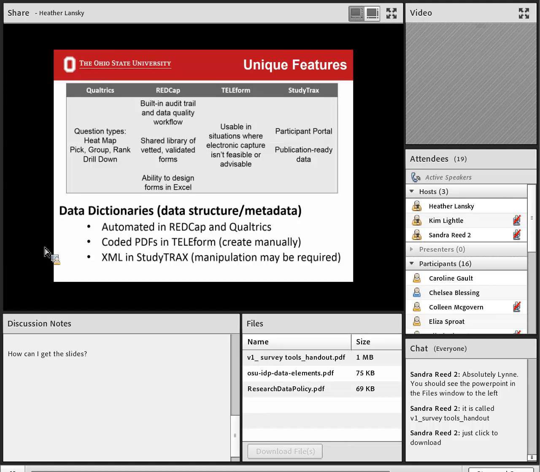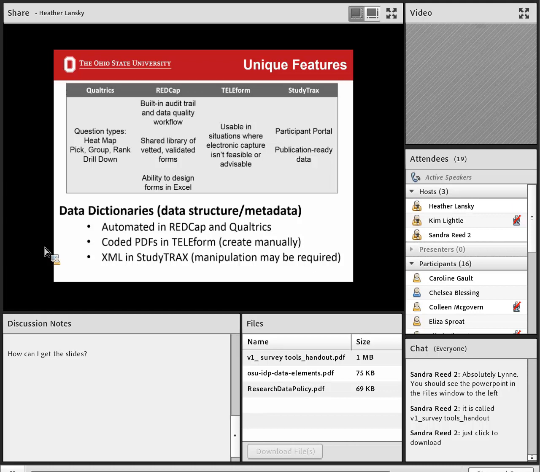I think it's a great idea to have a copy of that code book or data dictionary available to study staff. Put that in everybody's hands, so anybody that's looking at the data should have a copy of the data dictionary. In Redcap and Qualtrics, the data dictionary is automated. You just export it. With Qualtrics, my best advice is to export it to Word. But it does have all the coding and all the branch logic and skip logic with it.